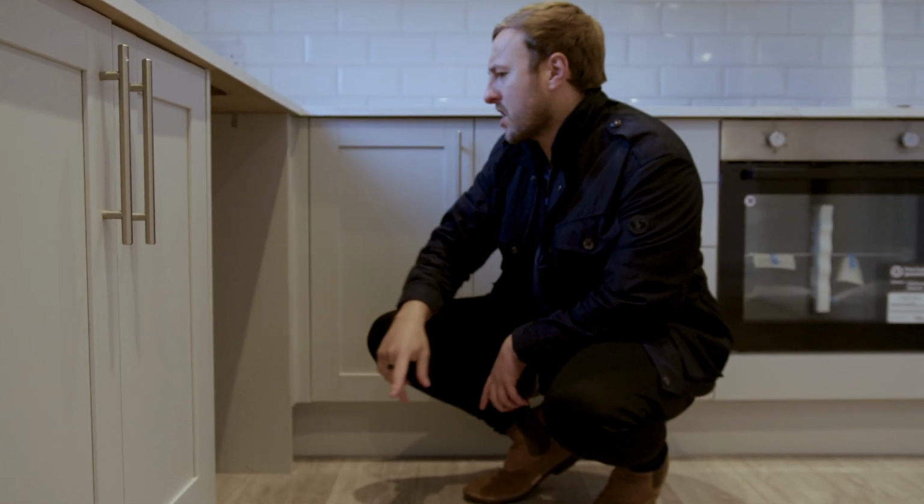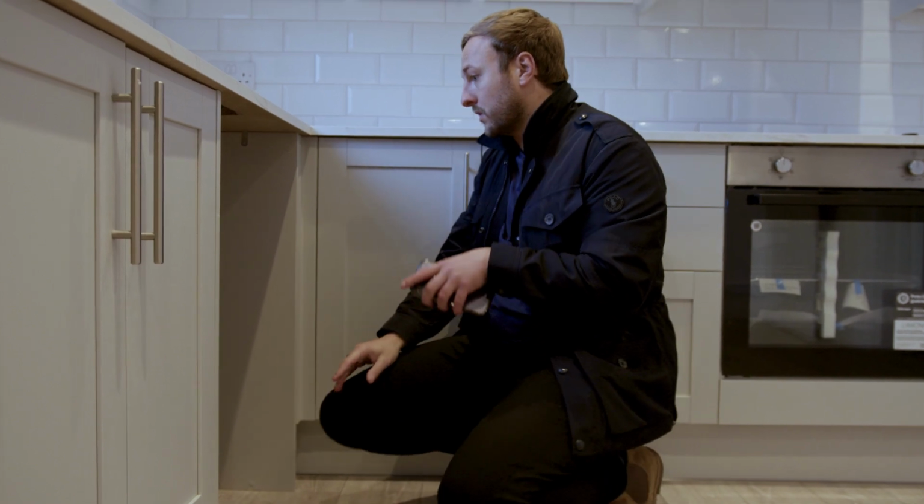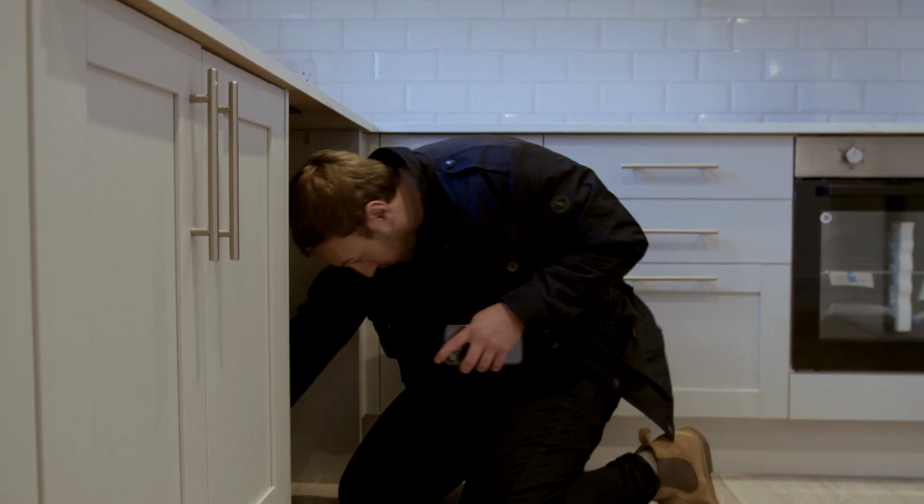So I go around the property. You want to have a checklist of this. Don't try and remember it as you're going through. And you need to go through each room, each thing you're looking at, and run a RAG. So for example, I'll go into the kitchen and I'll be looking at different things. So I can see in that corner there, it's got the sealant is decent, but it looks a bit mucky. So I would say that's an amber.